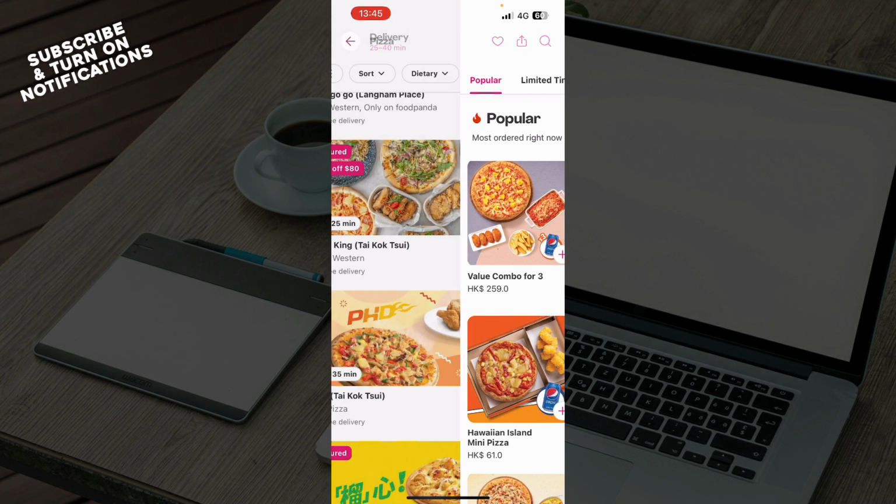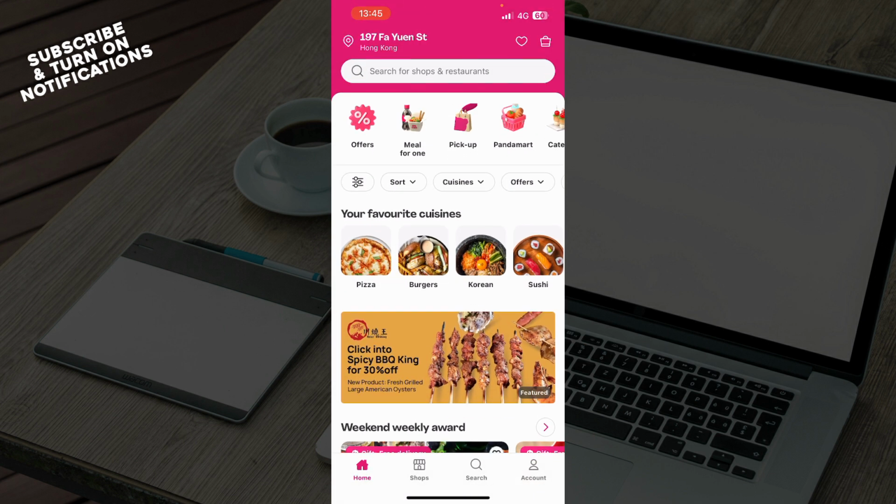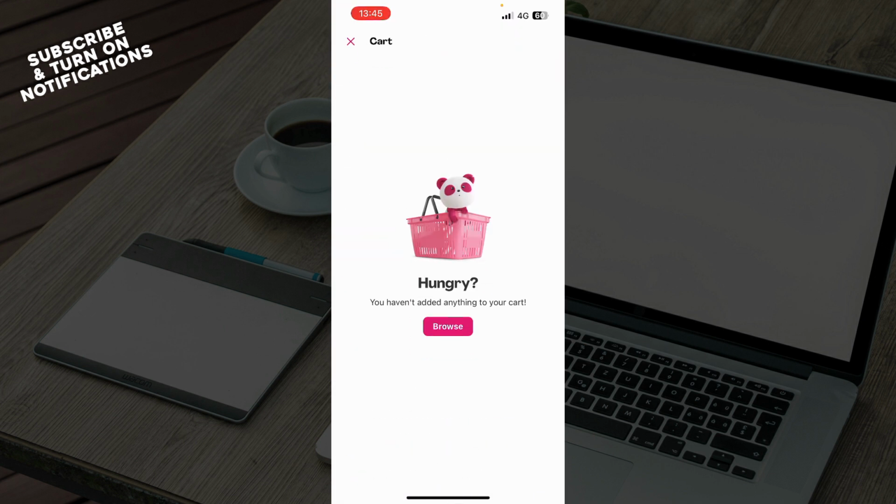After that, go back and you'll have it in the top right corner in your shopping cart. It will be here where you can then go and buy it. When you start ordering, you just need to change to credit card. Not PayPal, not Gcash or cash, just put credit card, and that's how you can order it with your credit card.